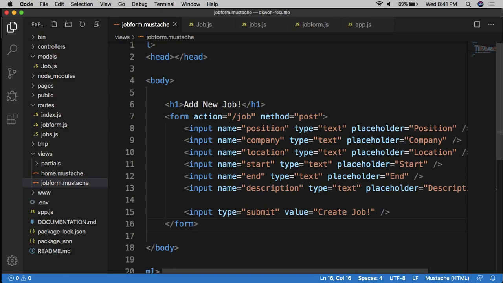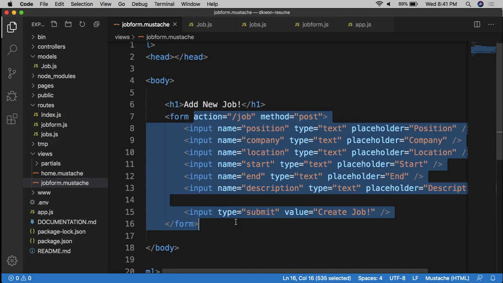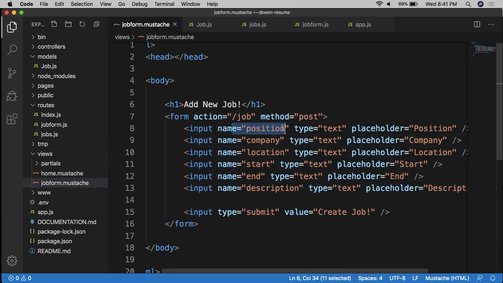Okay, can you just repeat the last part? Sure. So let's take it through what the form is doing. The form is collecting the information of a new job you want to create. That information is outlined in these attributes: position, company, location, etc. Once it has the data, it has to send it somewhere, right? Where are you going to send the data? That is determined in the action attribute, to jobs.